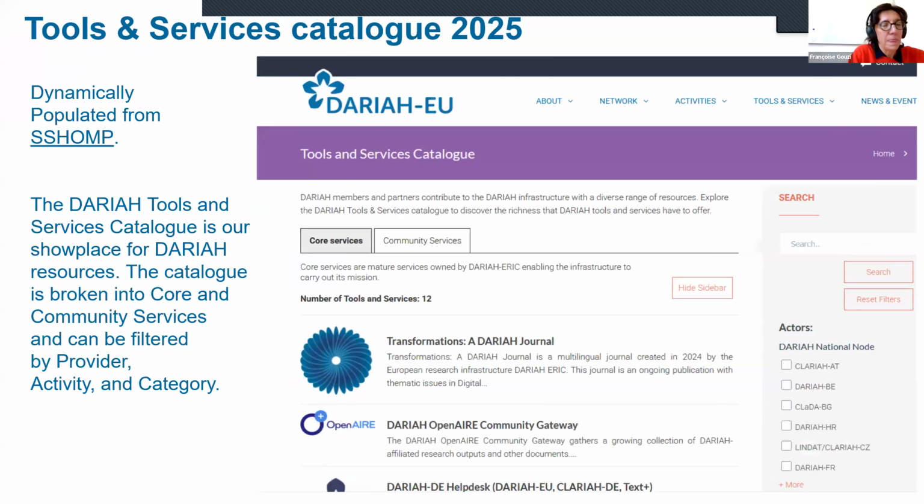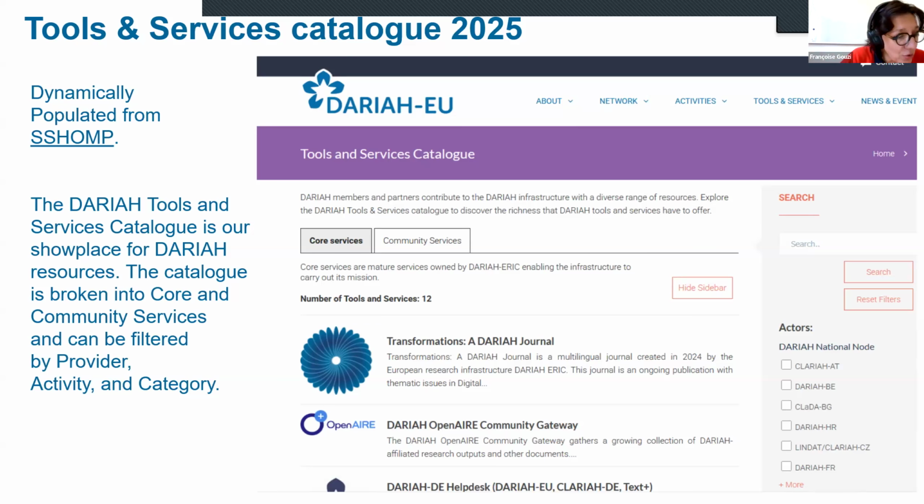So here you can see one of our crucial and central activities and missions, the tools and services catalog. You have a screenshot of this here, and you can see the core services shown in the list. This catalog is dynamically populated from the SSH Open Marketplace.